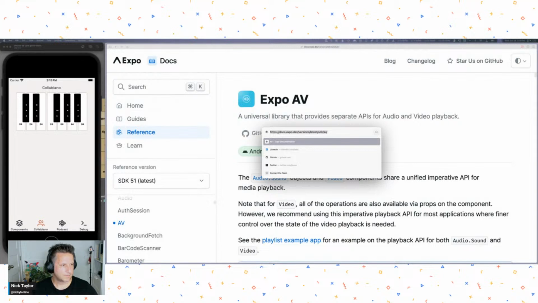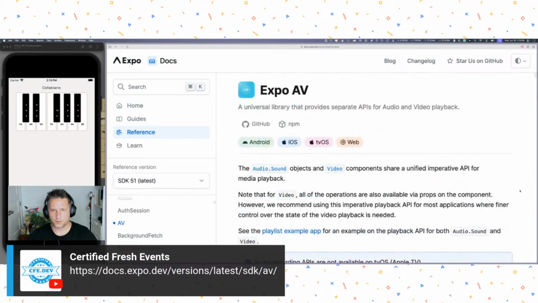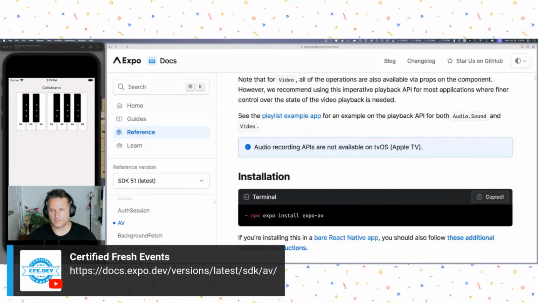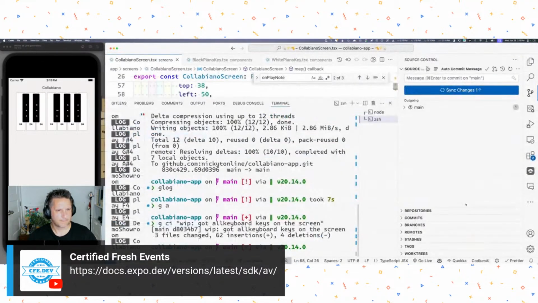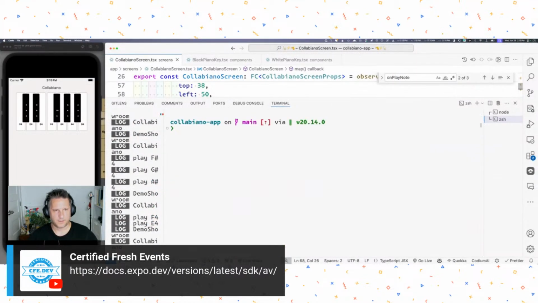Cool. All right. So this is a universal library that provides separate APIs for audio and video playback. Okay, so I need to install the AV. Right, so let's just clean things up here.